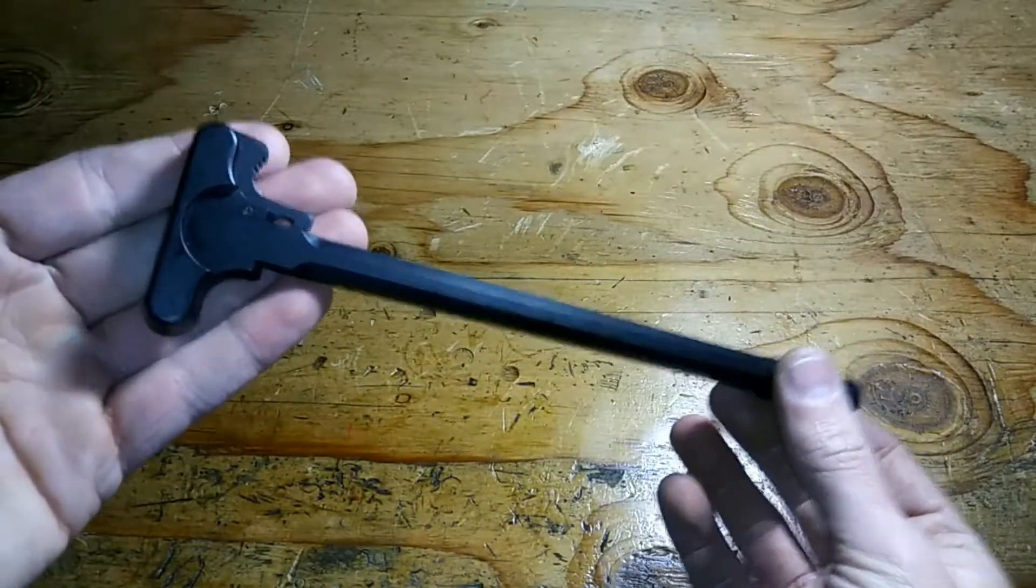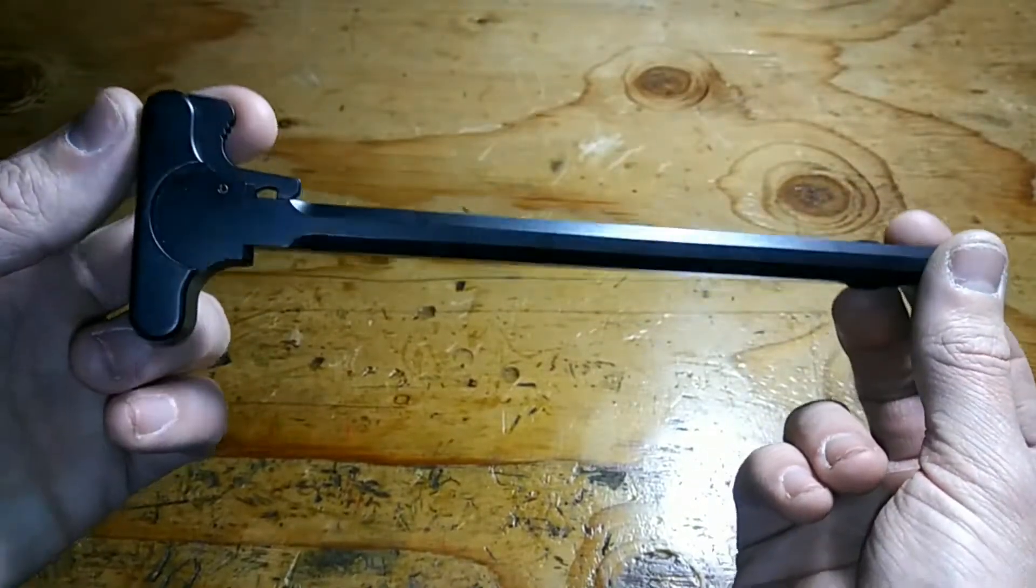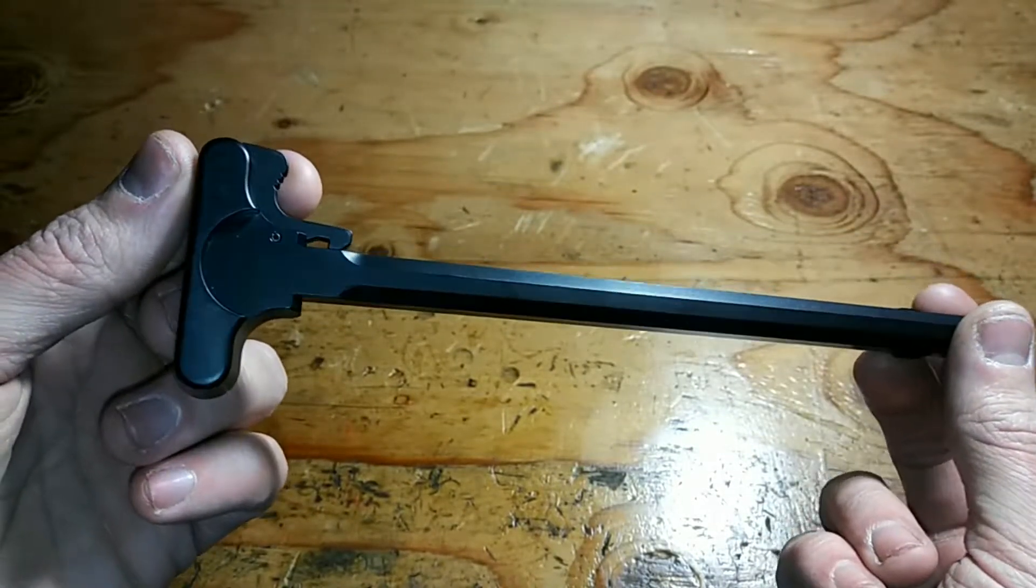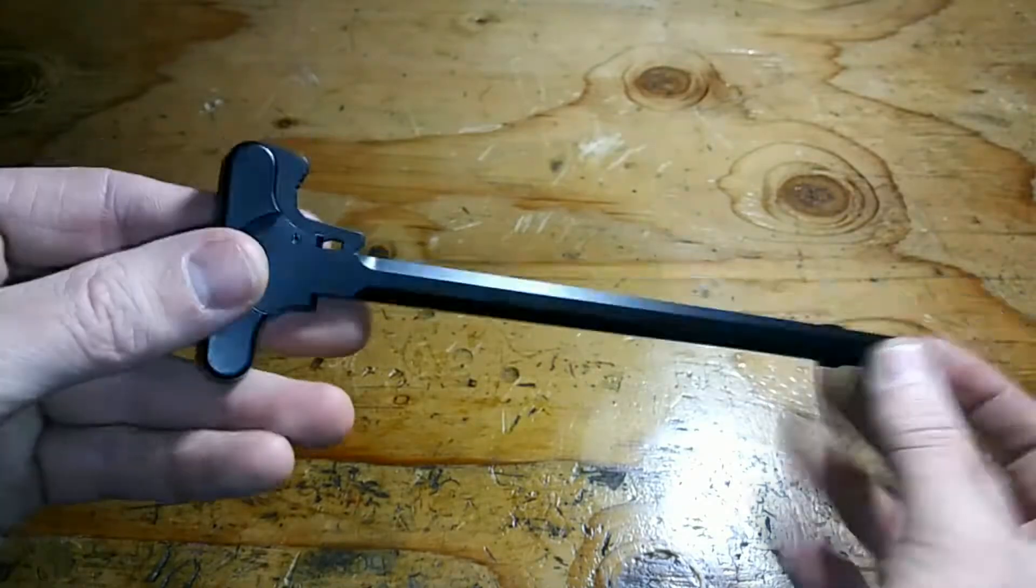But the customer actually wants a really long-lasting upper receiver. But if you put a steel latch on a charging handle and you let that thing fly forward a bunch, guess what's going to lose? Your upper receiver. I would rather have my upper receiver last a lot longer than a latch.